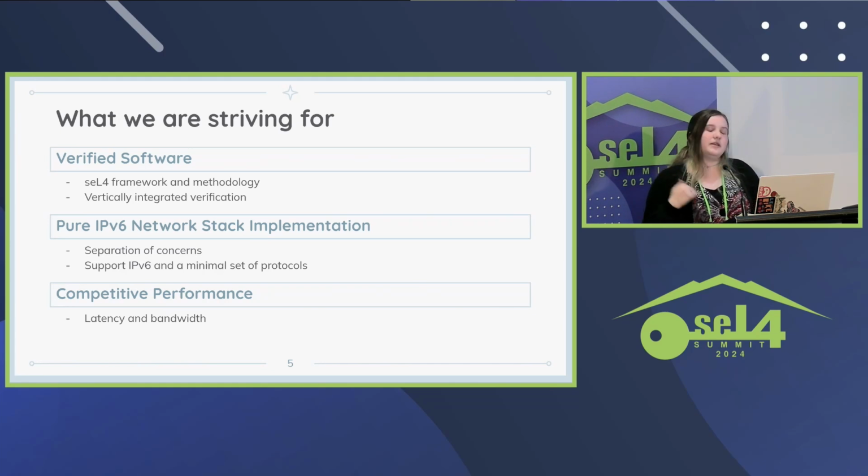We've chosen to specifically support IPv6 and a minimal set of protocols for two main reasons. One, to reduce the proof depth, and two, the adoption of IPv6 is kind of slow. And we really want to increase its usage, especially in embedded systems and embedded devices. And for that last point to really be true, for us to provide a high performance network stack for these sorts of devices, we have to be competitive. And we've specifically looked at LWIP because that's what the SDDF uses, and we want to be competitive with that.